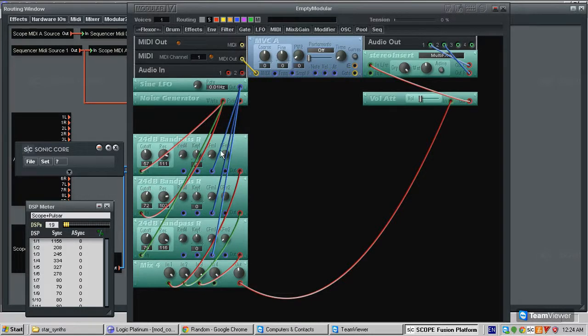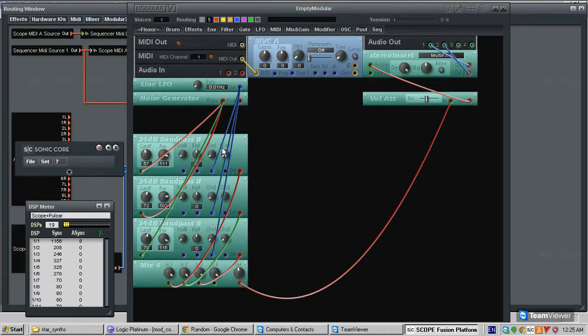So all the connections are made. You notice each one of them is just a little bit different. It's not a huge difference between them. They have slightly different resonance settings and slightly different cutoff settings, and they're mixed, so they're producing a pretty cool wall of sound.